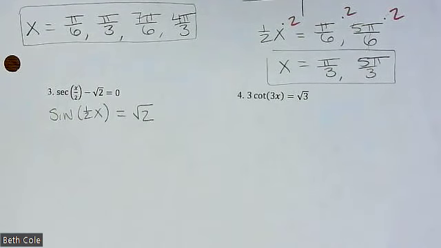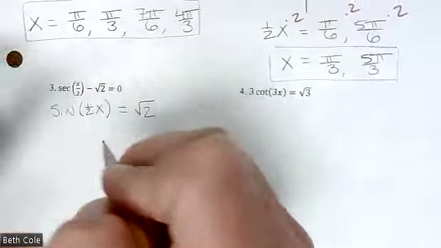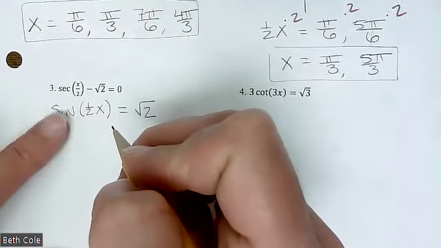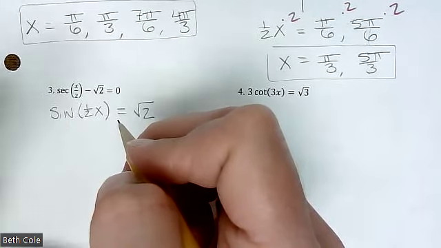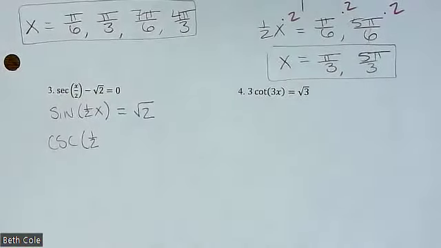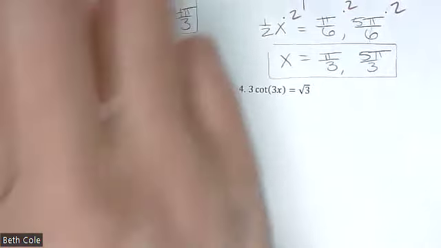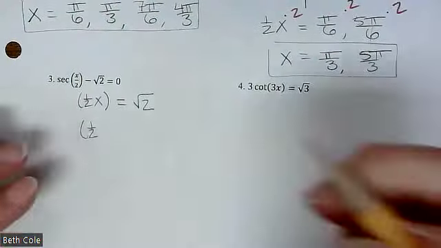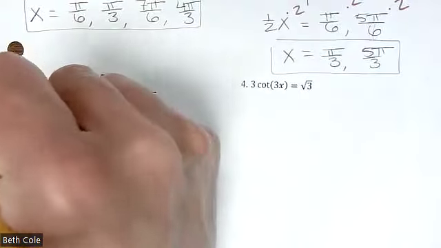Now, whenever you have a secant or a cosecant, you want to flip it. What is the reciprocal? You just took a quiz on it. What's your reciprocal of sine? Which function is the reciprocal of sine is what I mean. Cosecant. There we go. Oh, because I wrote it wrong. I'm sorry. Copy error. I apologize. Back up. Take 2. What's the reciprocal of secant? Cosine. There we go. I'm so sorry.